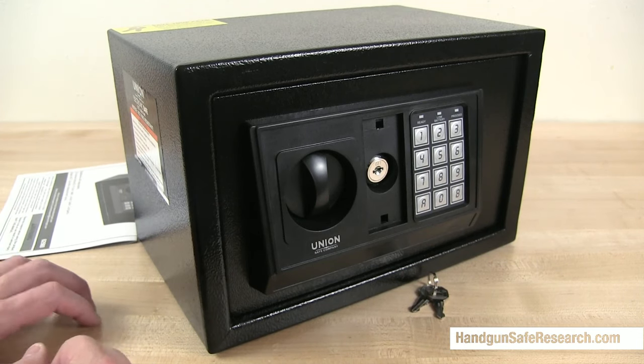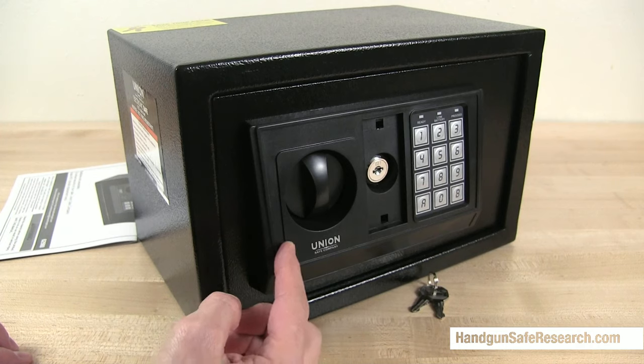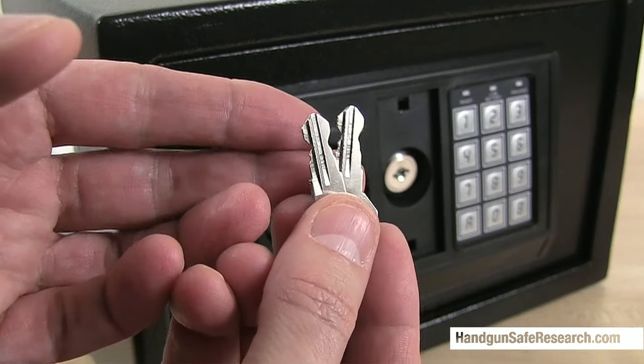This thing is not marketed as a handgun safe, but I get people asking about these, so I'll share with you what I found. There are three issues I need to talk about, starting with this bypass lock. It's something called a double-sided or double-bitted wafer lock.